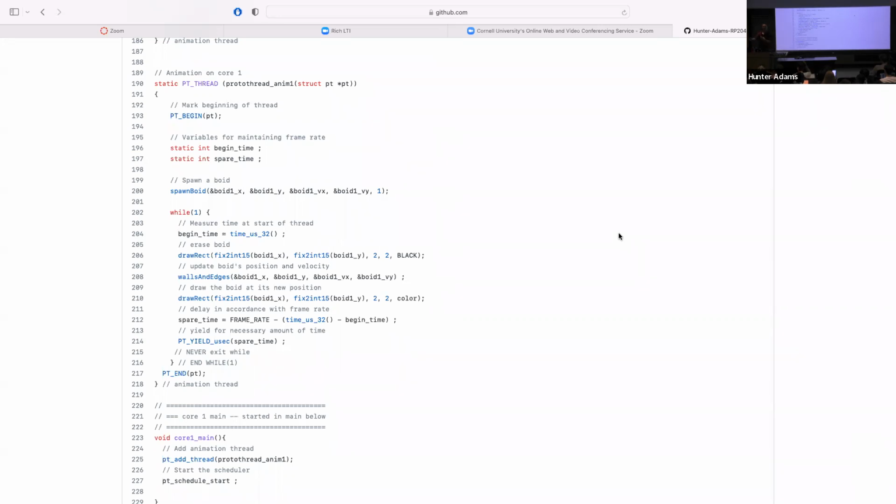It updates its position and velocity by looking at all the other Boyds and seeing what they're doing, and then moving as appropriate if Boyds are too close or if they're in their neighboring range. And then you redraw that particular Boyd, and then you go to the next one and the next one and the next one, and you do as many as you possibly can before you run out of time.